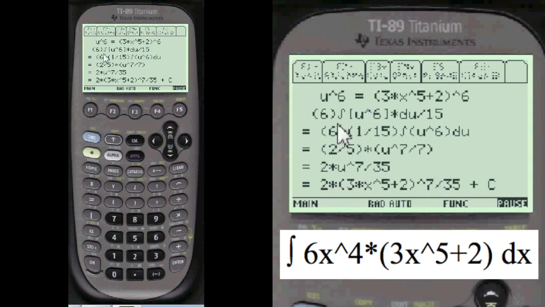And so it works the problem. You take the du with the 15, you have u to the 6 here. Notice the 15 comes out of the integral, here's the constant again, so that comes out of the integral and goes in front right here. You see it right here? And then 6 times that equals 2 fifths when you reduce it. Here's the answer to the problem right here.